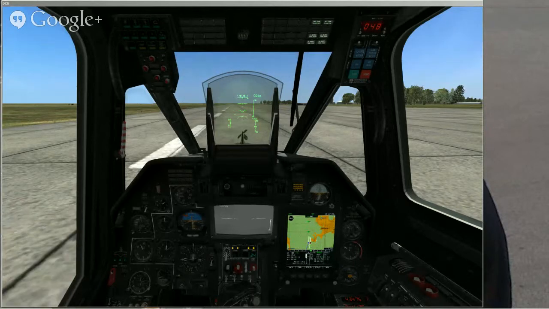Not the startup procedure per se, or the weapons, although we'll cover that today as well, because we're doing a rescue mission today. And we're in the KA-50. We're not able to pick up the downed pilot, so our job today is to find him and then report his location to a UH-1 Huey that can then pick him up.